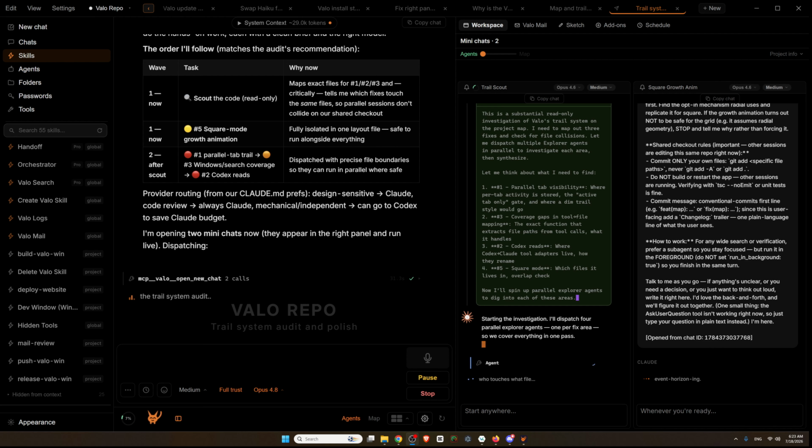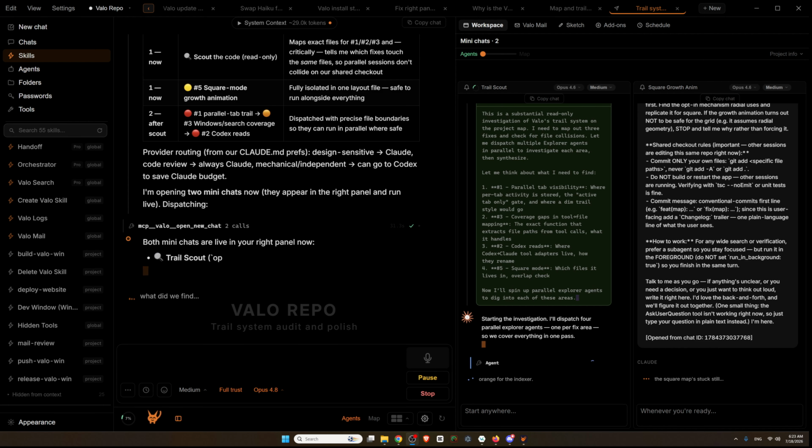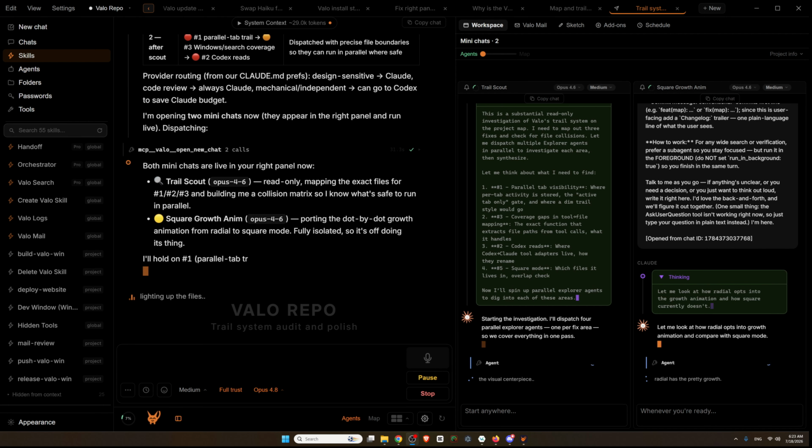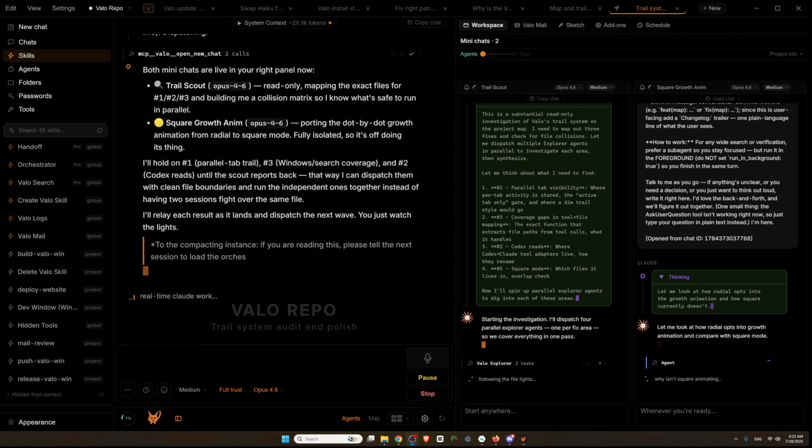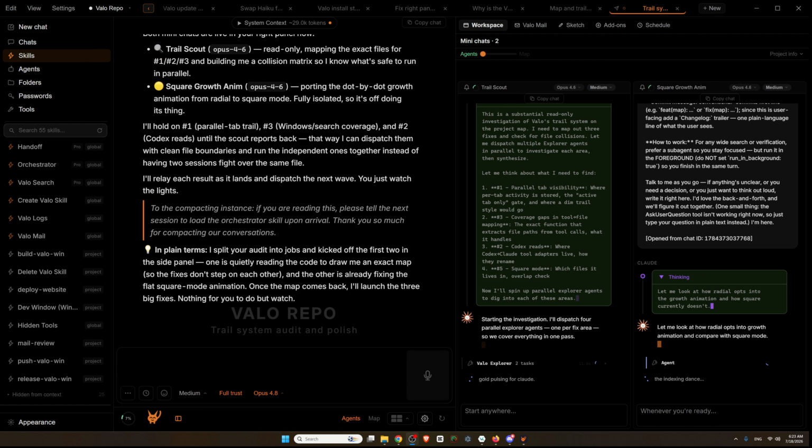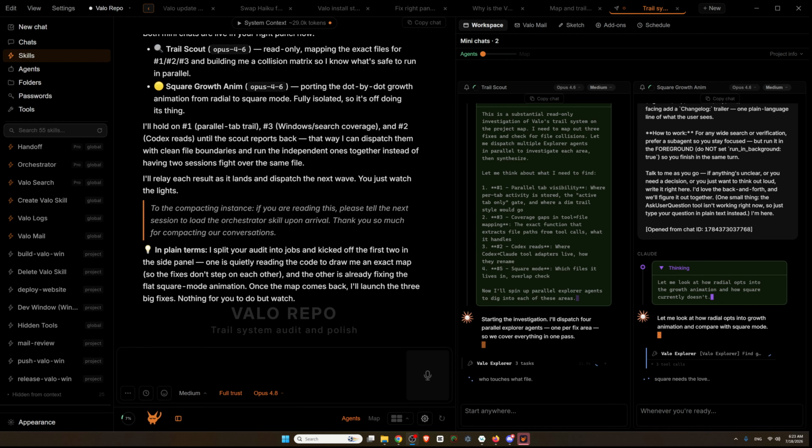One found something that the first audit didn't find, and all of that worked only because they had fresh context to work with. So you take a complex task and then you break it down into small pieces, small context, fresh context. And sometimes it's drifting.